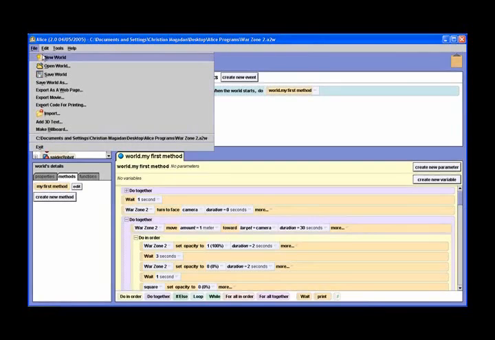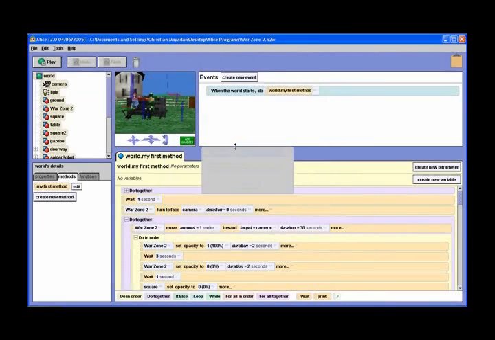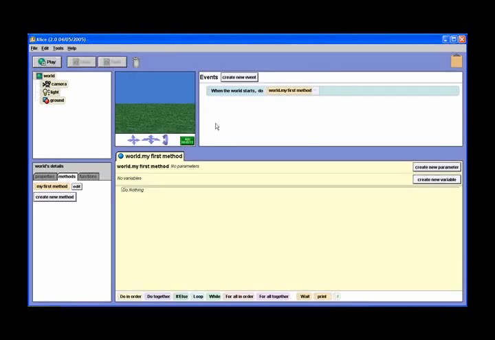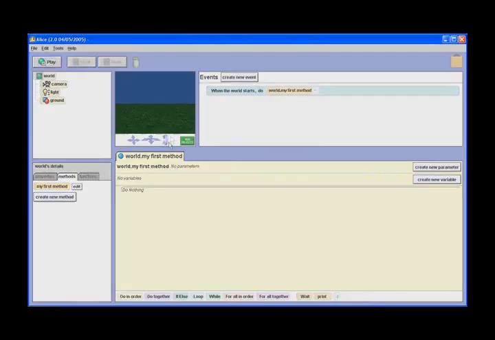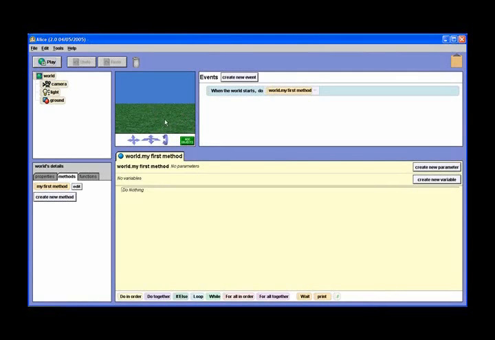Let's open up a new world. Grass texture. Now what we're going to do is go into a little bit more advanced coding. Last time we just had one thing happening. All we had was the guy waving, that's all. So what I want is to have multiple things happening at the same time. We're going to have a carousel in the background spinning while a sphere close to the camera spins, moves forward, and goes up and down. All that happening at the same time.